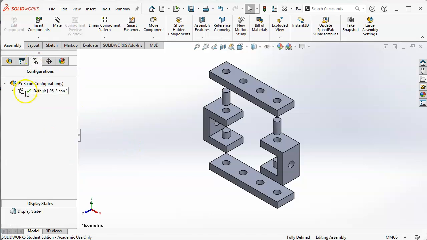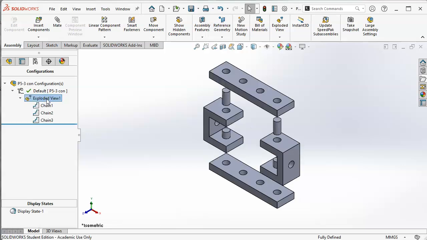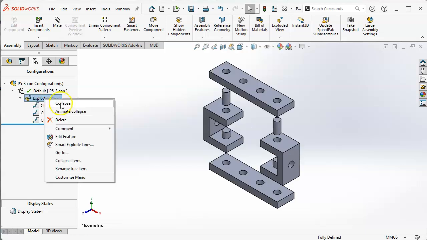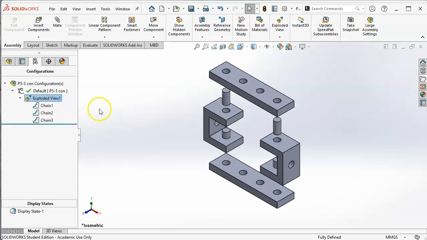Under the Configurations tab, we expand out, we're in the default, we have the exploded view, and those are each of my groupings. And depending on what I've told it to do, that's what I'm going to see in that list. So if I want to collapse this, I double click on it, expand it, double click on it, or we right click and collapse, or right click and explode.